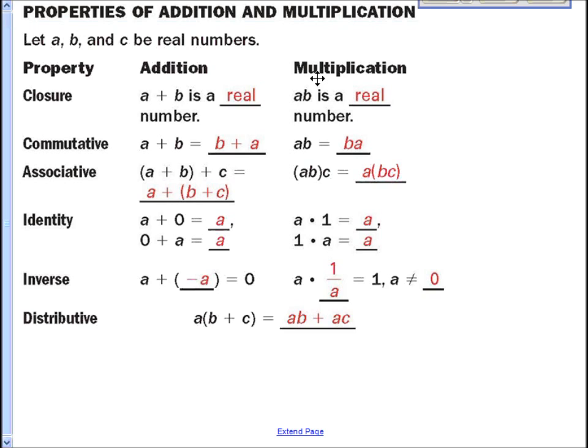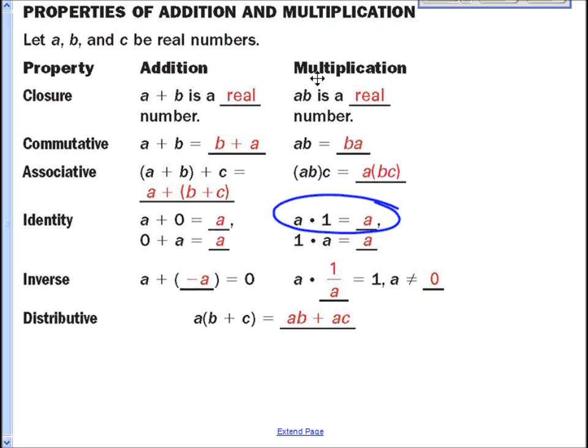Okay, now let's talk about the identity property of multiplication. I say, well, if I'm in multiplication, the operation of multiplication, who is my multiplicative identity? In other words, if I take 5, I multiply 5 times what to still get 5, to still get the identity? Same thing, right? I say, well, 1, because 1 is my multiplicative identity. So 5 times 1 is 5, right? I'm looking right here. 5 times 1 is 5.